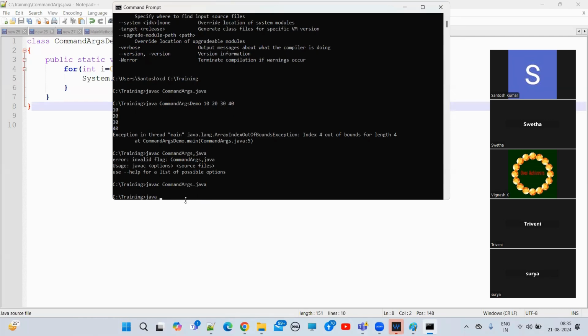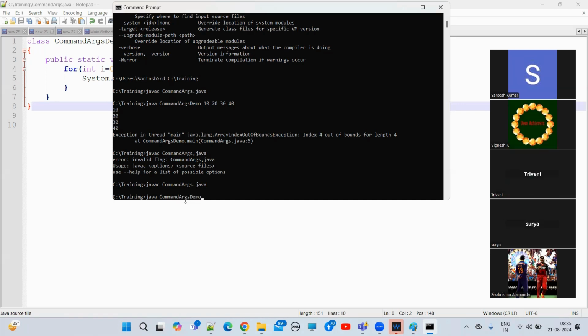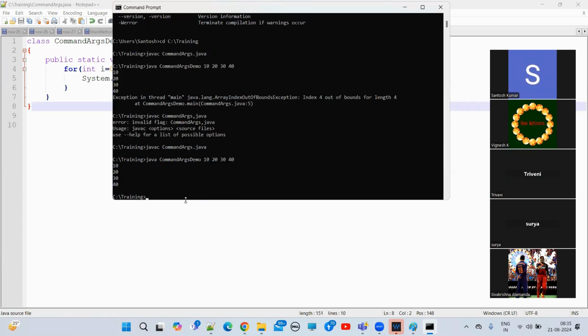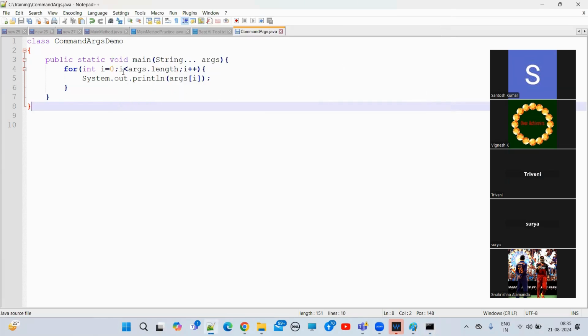Next, what I need to do? java, then the class name, Demo, space, and I'm giving 10 20 30 40 as command line arguments. So now if I enter, see, 10, 20, 30, 40. So you need to keep less than here, guys.